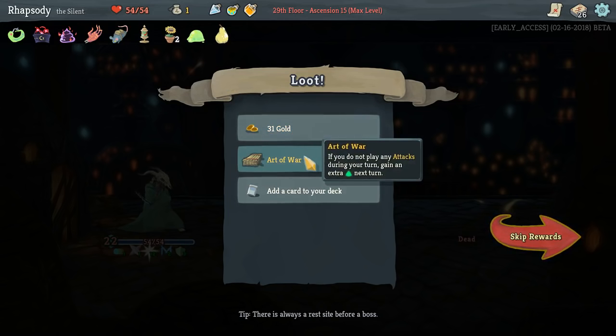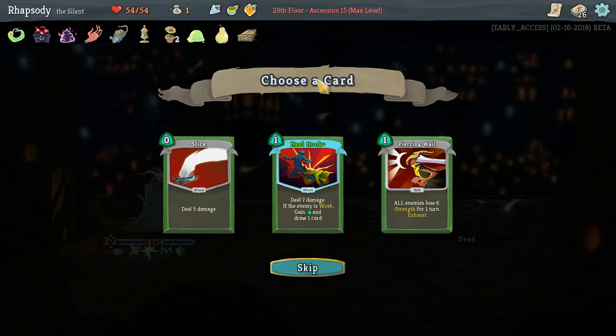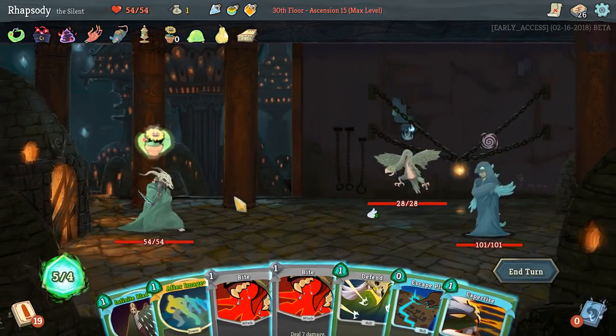Art of War is actually ridiculous for us. If you don't play any attacks during your turn, gain an extra energy next turn, that's oftentimes going to happen. I'll take none of those, though. Because we're going to spend a lot of our turns just setting up defense.